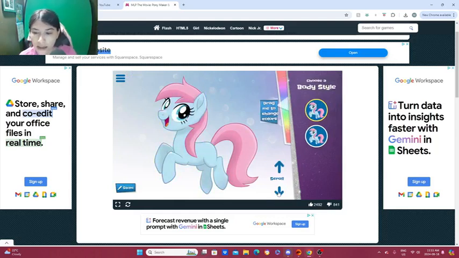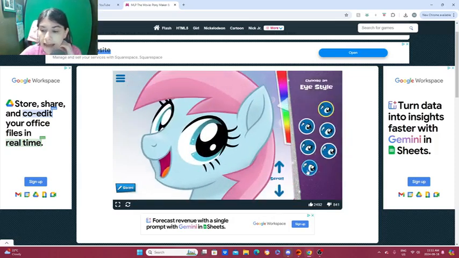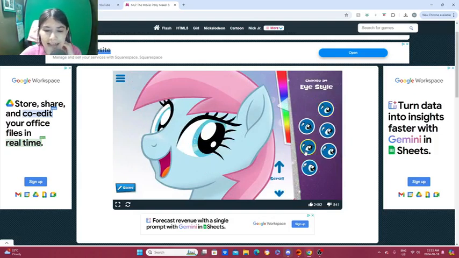Okay, so I drag these different bodies. Oh, okay. I like this one better. I don't know if I like this color. Yeah, you know what? I like this one. I like this color. It's pretty. Oh, the eyes. Oh, I like this one.